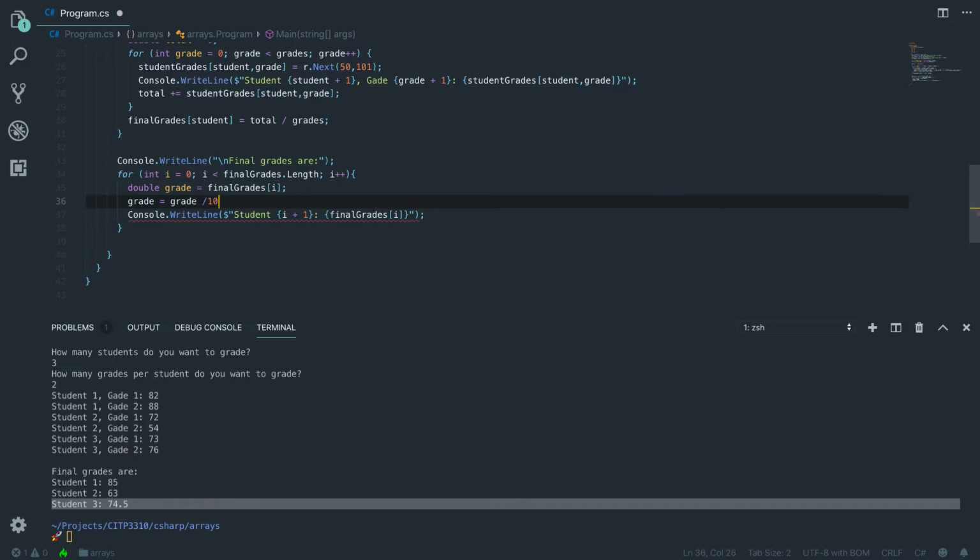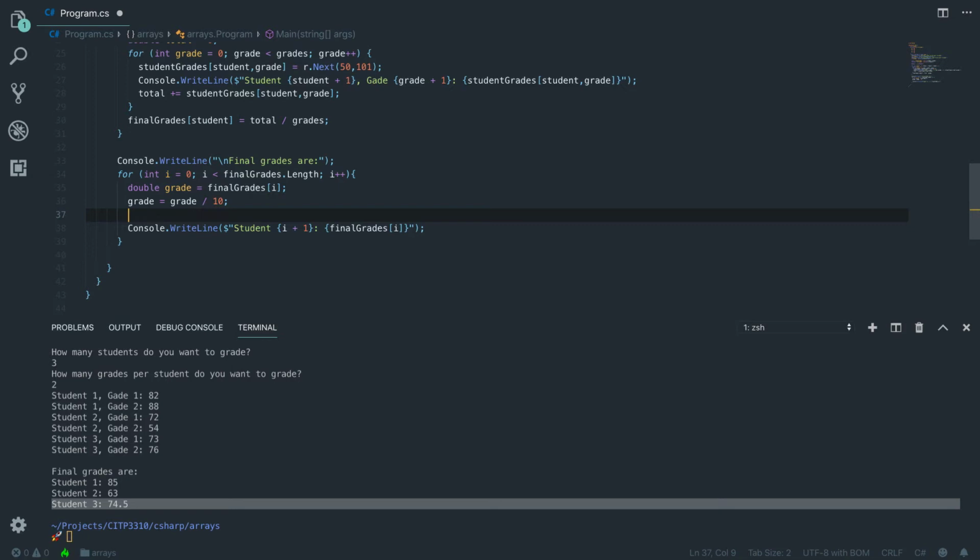Grade equal grade divided by 10. What this is going to do is convert it. If you have a 95, it will convert it to 9.5. If you have an 86, it will be converted to 8.6. Why are we doing that? Because we're going to hack this specific function a little bit. Then the grade is going to be equal to math.floor of the grade, which is a decimal.